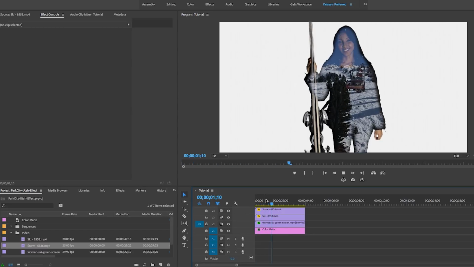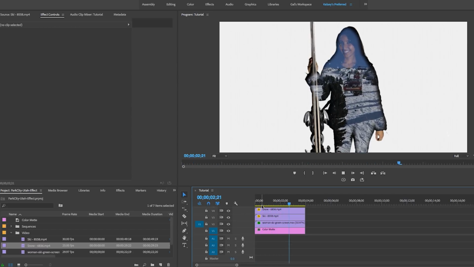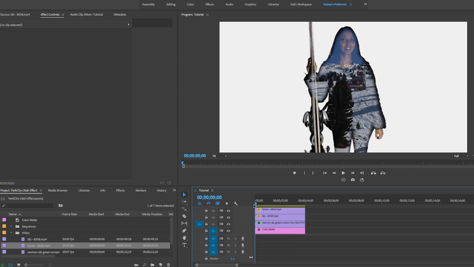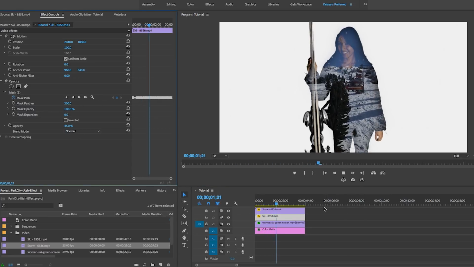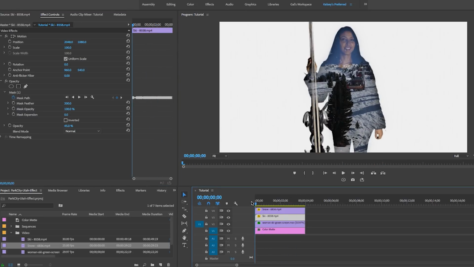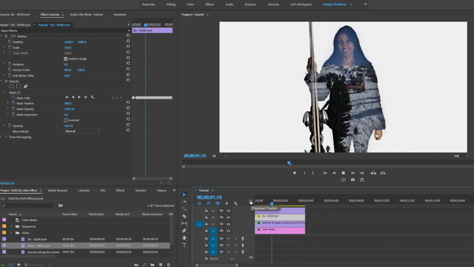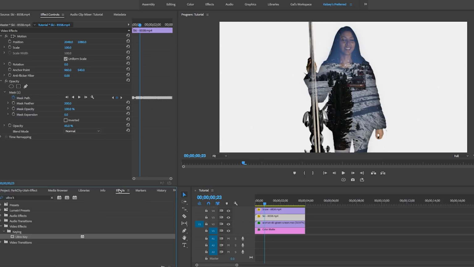But as you play it back, you can see that the tracking of the inside mask is pretty wobbly and not perfect. So let's fix that by increasing the feather to 200. And so you can see as it plays back, it stays within the subject, it looks good, but let's add a final lighting touch to make it appear more blended.